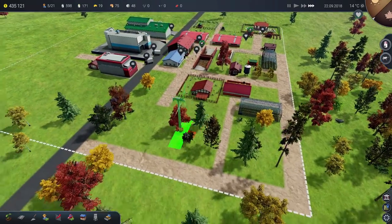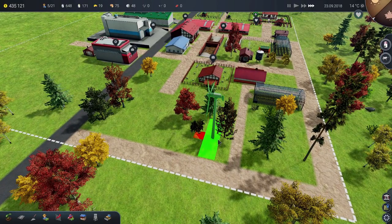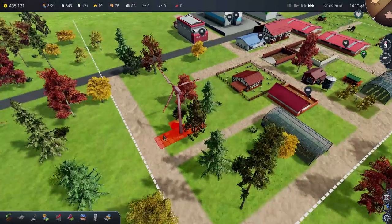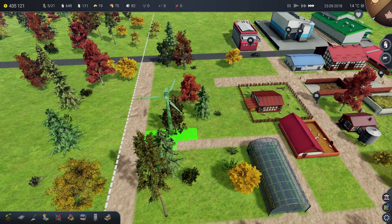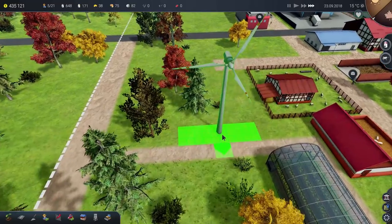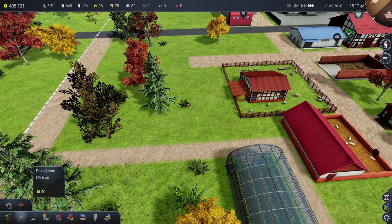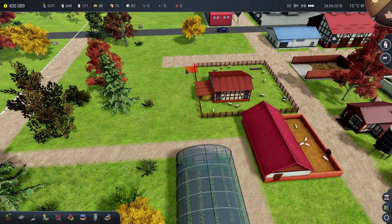Yes, it's fine. Is it dangerous to have wind turbines back to back? If I had one there and one there with just a road going round them, could I, in theory, have one there? So that's to about there. One there, and then have a path going up past the back of that building, so I could have four wind turbines. Is that a thing I could do? Oh, I don't think I can. I think the path can't quite cut to the back of there. But we don't need that to do anything, do we?